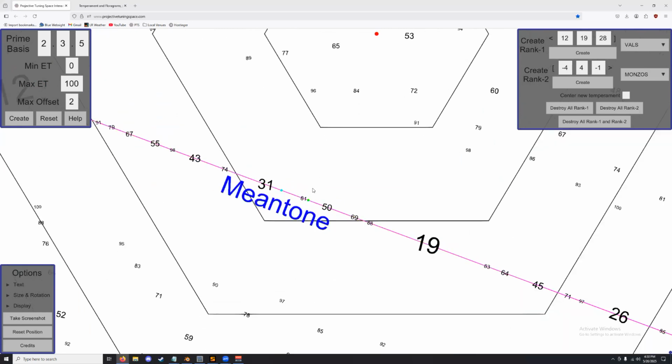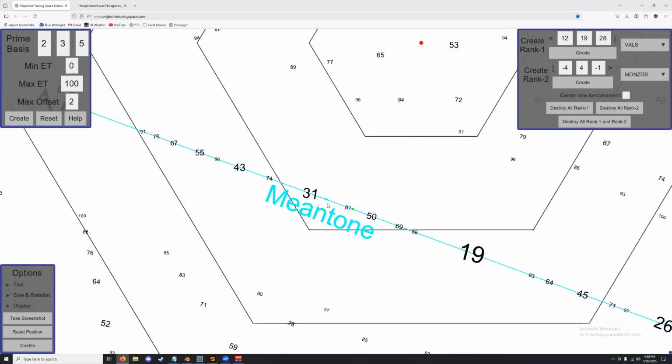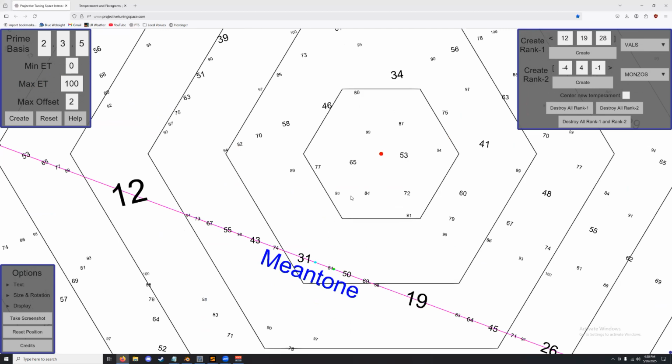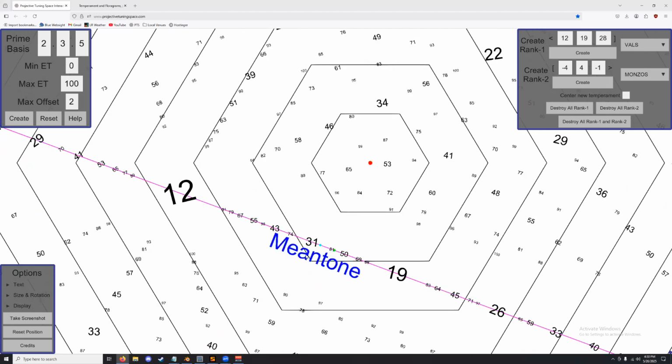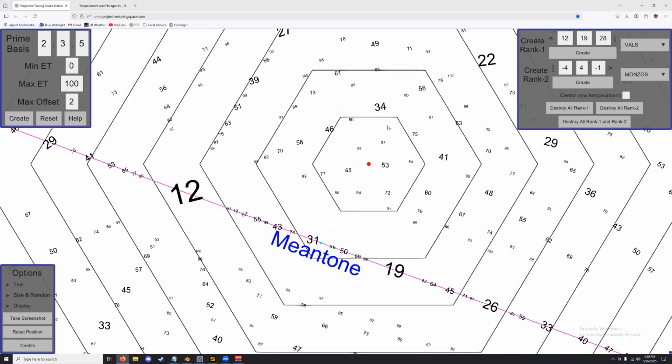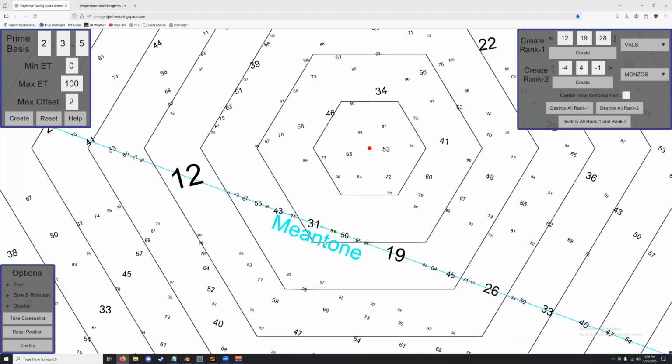So there's 2 dots on this mean tone line. There's a light blue dot and then there's a light green dot. The light blue dot is TOP tuning or TE optimal, and then the green dot is TE Euclidean. So the blue dot is the closest along one of these corners of the hexagons, or in certain temperaments, the closest along to like the midpoint. And then the TE Euclidean is the closest to like a circle that's around the just intonation point. So they're both two different ways of optimizing this entire mean tone.